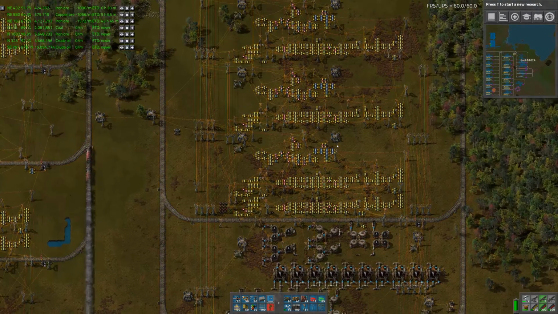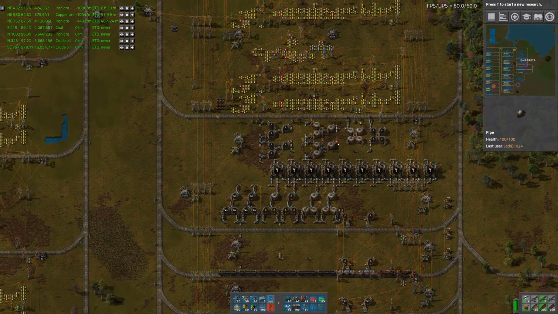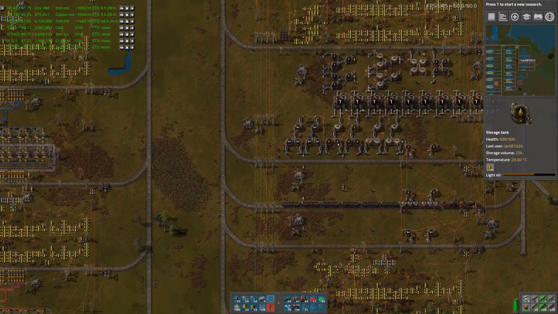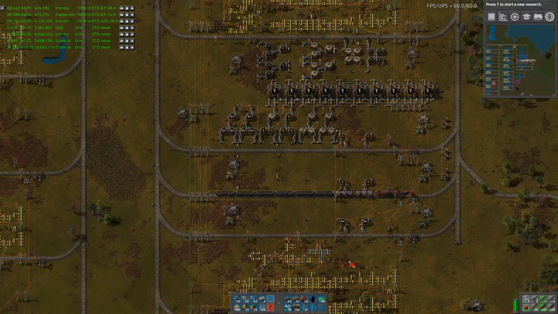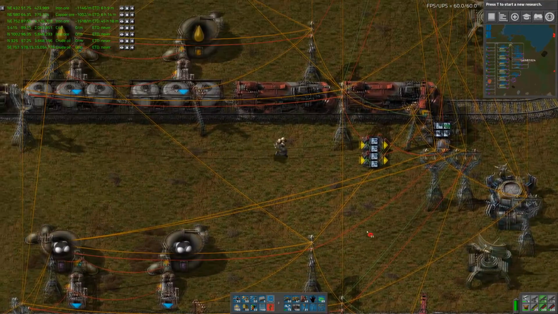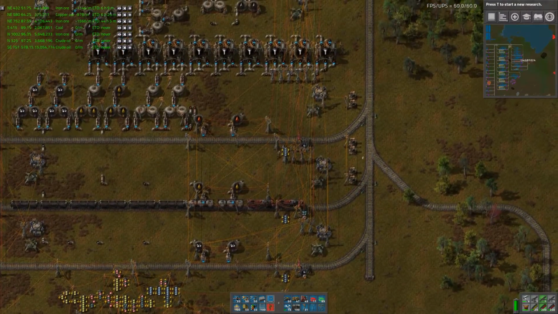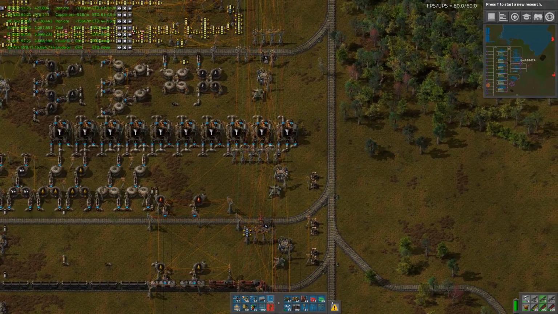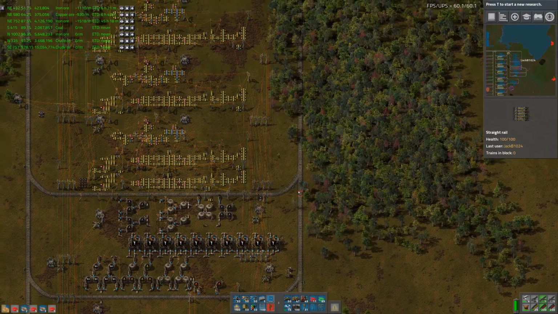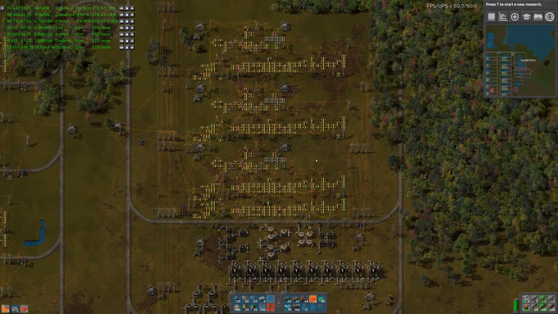I'm trying to think, how do I connect this so the train doesn't leave, but I don't have to stop the train? Well, if the train doesn't have a destination, the train's not going to go anywhere. So we'll disconnect that one. So now the train won't ever get a destination, which means it'll stay there. Then we're going to want to make more red wires. We're going to want to connect this in, and then we're going to want to disconnect this in the right order.